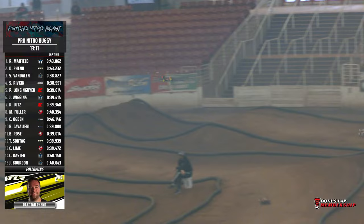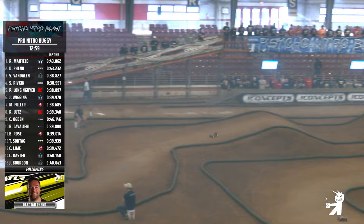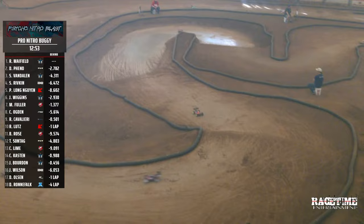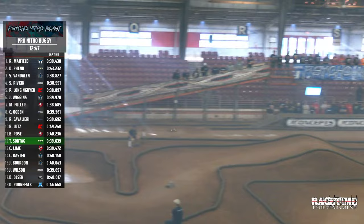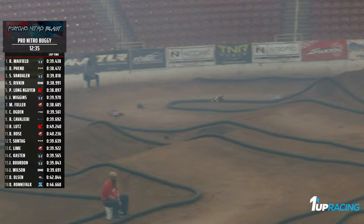Fee Long — our 13-year-old driver — out here driving with the pros. Let's go, Nitro Blast, showing us how it's done. It is Mayfield out front leading away, second spot is going to be Fenn, Seth Van Dalen in the three. 17:20 down, 12:40 to go. Ryan Mayfield out front. Dakota now closing that gap — whoa! Dakota Fenn getting crazy there. Less than two seconds separates these drivers.